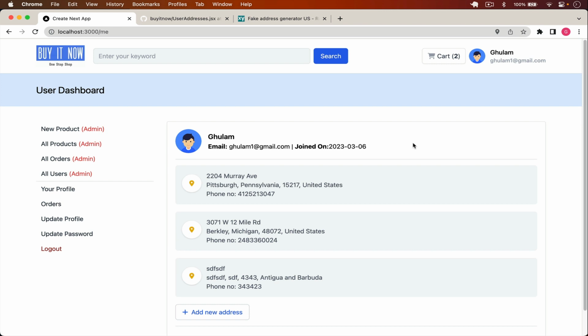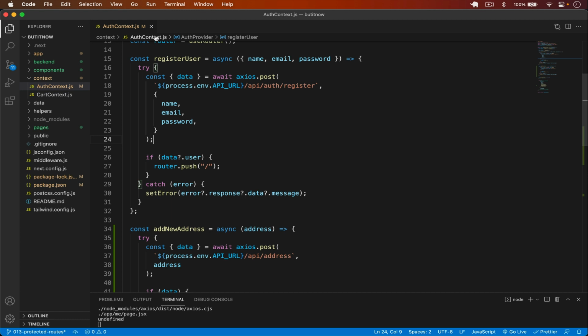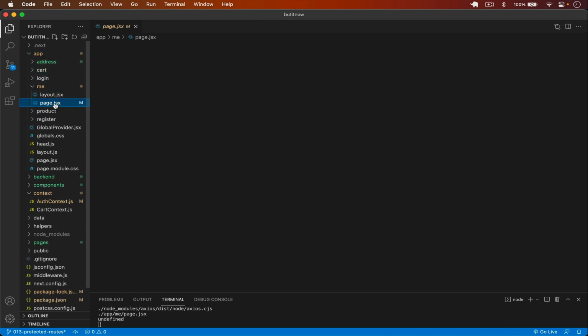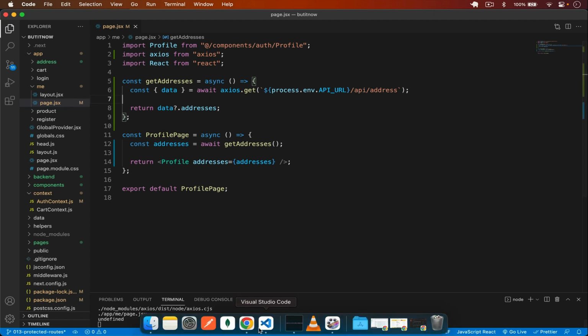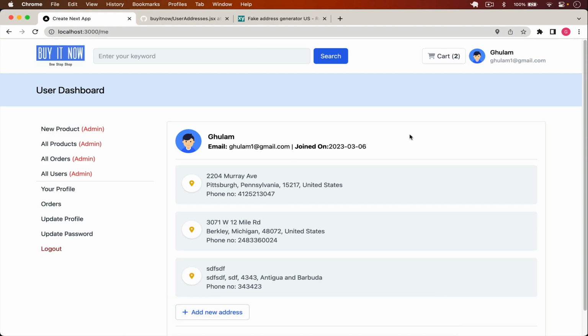And now in my next video, first of all, I will protect my backend API routes from unauthenticated users, because right now you can see that if I go to the app in the page, we are simply getting the addresses like this. Okay, but we also have to make sure that the user is authenticated, and we also have to protect our backend routes. Okay, so in my next video I will protect my backend routes. All right, so I will see you in the next lecture.